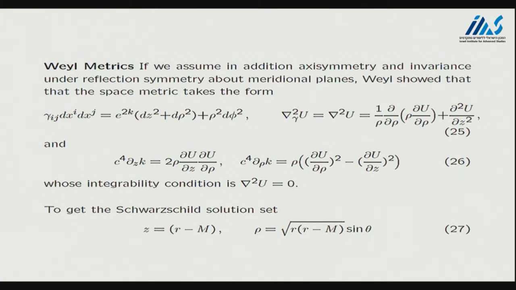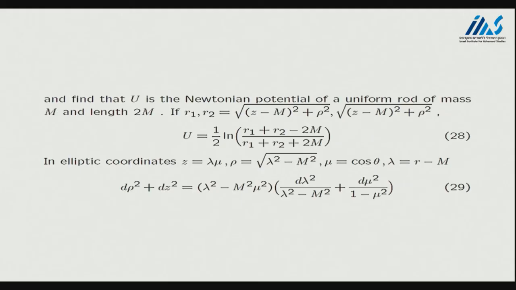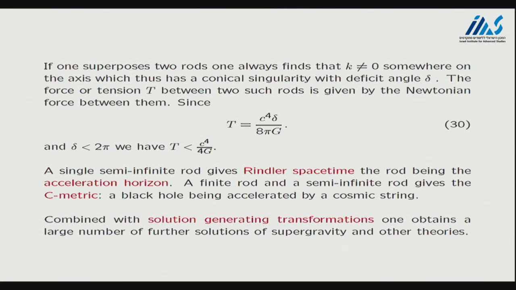Now, k is given by a line integral. So you might start off from here, and then you integrate. Now, it doesn't change around. There is a change around here, which you can evaluate. It's the difference of the Newtonian potential. And then you get to here. Well, if it's 0 here, it won't be 0 here. So you've got a conical singularity between these two black holes. You can evaluate the energy momentum tensor on that conical singularity. And what you will find is that the force or tension is given by, well, in general, that's what you get. And so, in fact, you will always have a force between these guys. You cannot eliminate it.